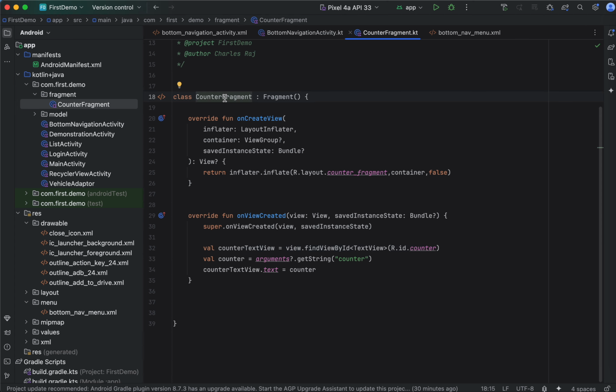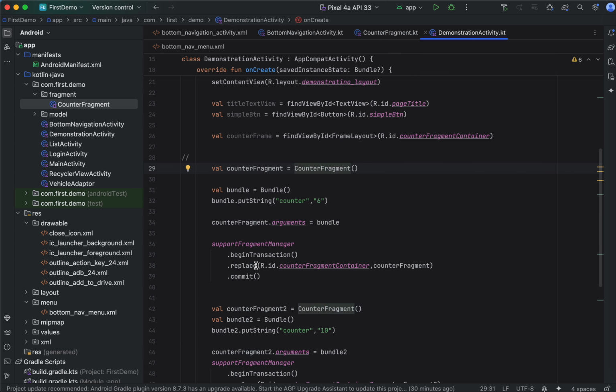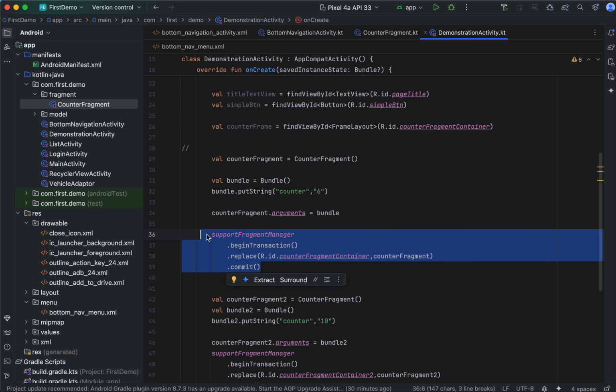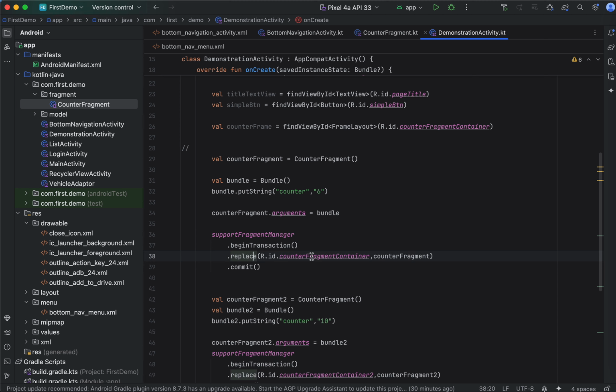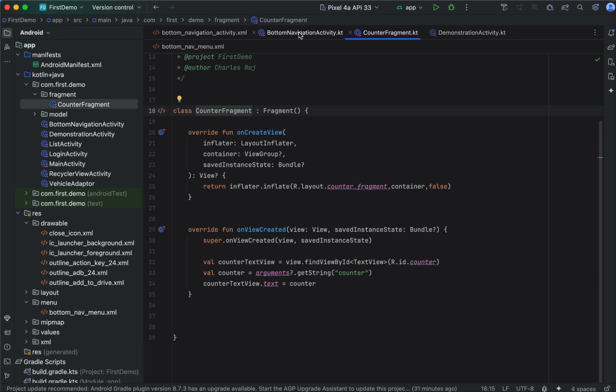Where will this counter fragment come from? You can see here, this is the way to open the fragment. We need to call the support fragment manager begin transaction, replace, and commit. We are going to use this in this place.